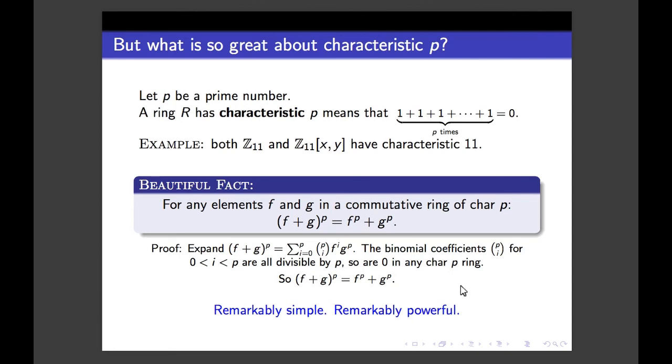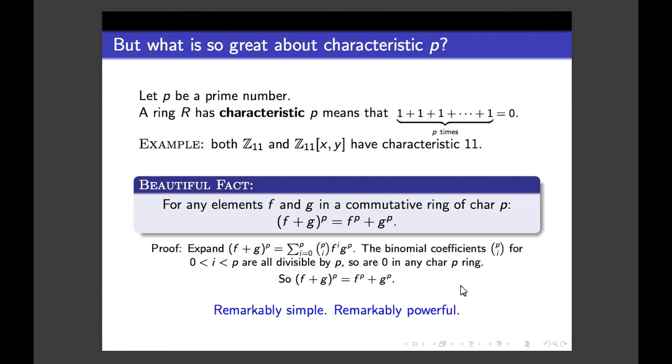So what's the amazing thing about characteristic p? It's what I call the freshman dream. When you're graduate students and you're teaching, remember, not everybody's as smart as you, but they will discover that it is incredibly useful to use the fact that (f plus g) to the 7 is the same as f to the 7 plus g to the 7. Students will make this mistake, I promise. And it simplifies their results. Sometimes it proves incredibly powerful things, right? It's very easy to integrate or whatever you want to do. It makes things good. Well, this is why we love characteristic p, because it's true in characteristic 7.